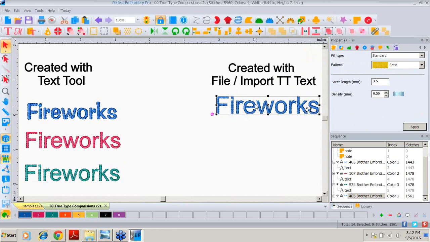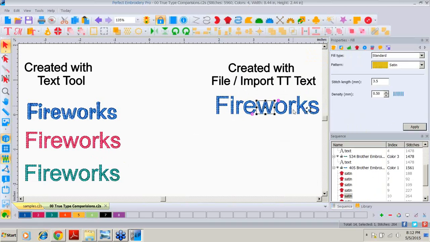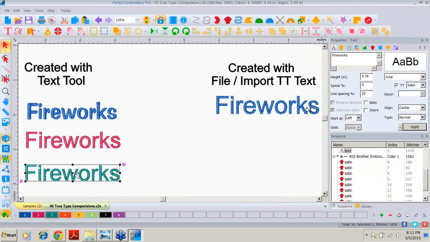They are both Arial True Type font, and here I have a Satin. But again, even though it looks like this green one, I can select the individual pieces of what I see as the words. Another difference: if I want to change the look of this, the actual font, I select it. Because I have all of these options over here in my properties text, I can go down, get this out of my way here, and click right in this window. This is what's offering me the font.